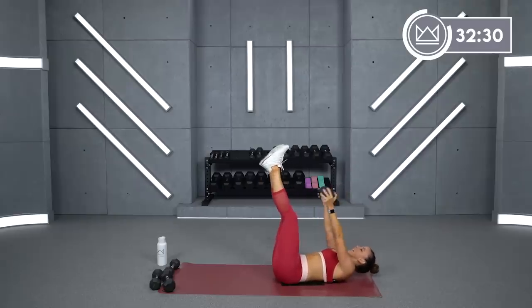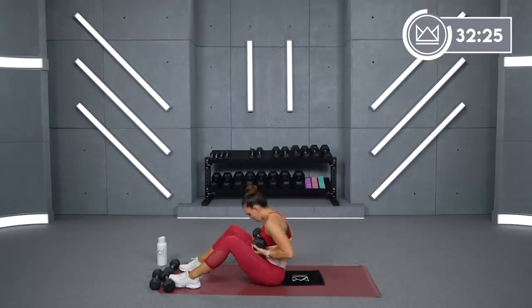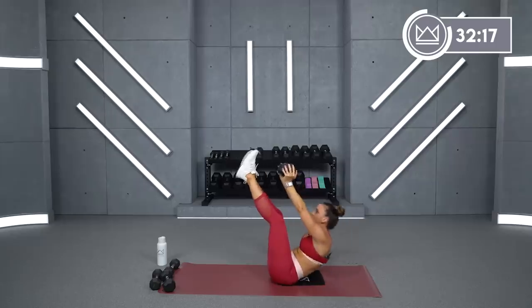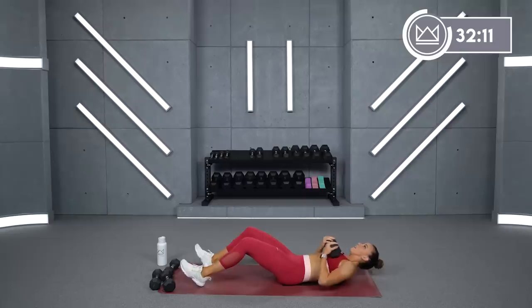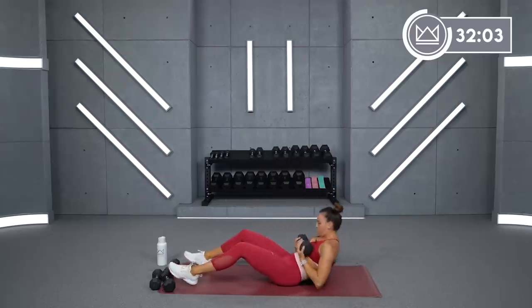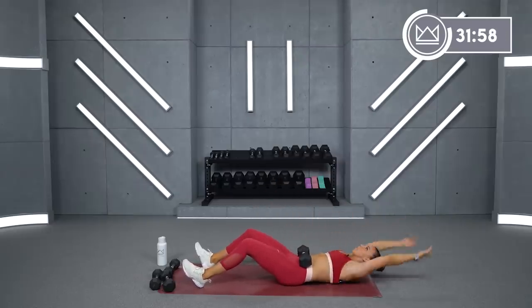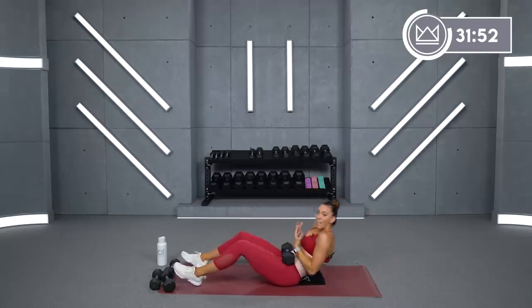3, 2, 1. Let's go. Exhale. Great job. You're looking for 30 on the clock. 30 seconds left. On the sit-ups, if you feel that you can't add the dumbbell to your chest, just do body weight or even reach and use your dumbbell to help you, and then roll down slowly.